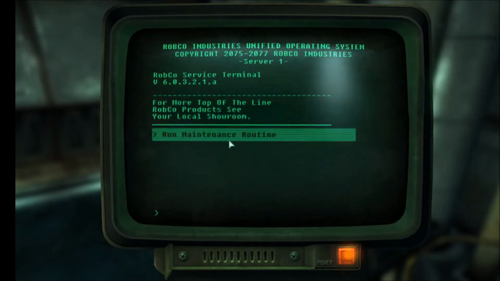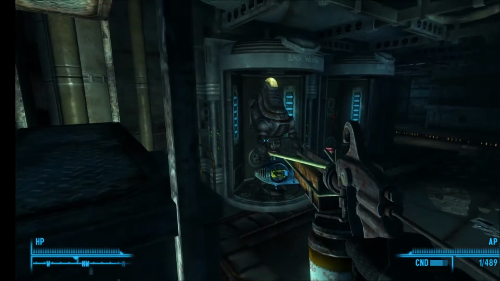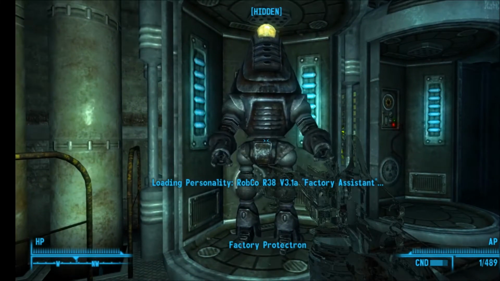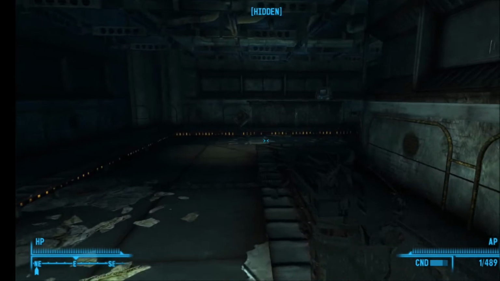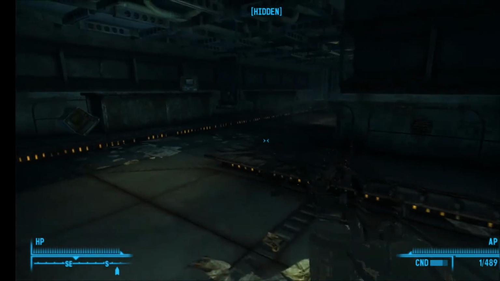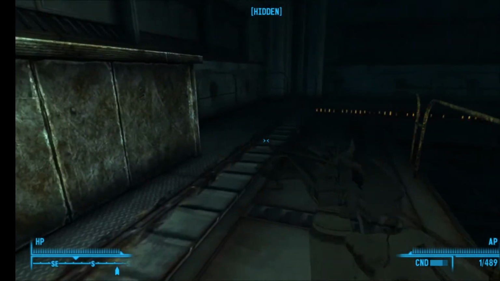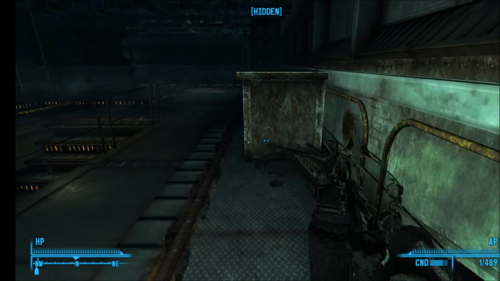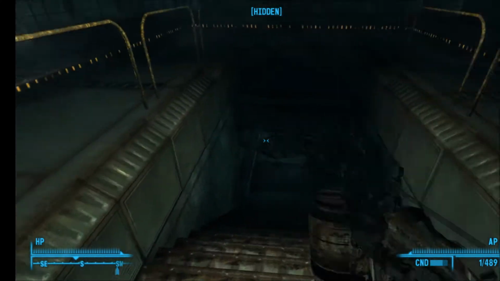Is this going to give me the robot? Oh, that could be a problem. Oh yeah, you're waking up. Personality. Robco, R38. Okay, I think you're gonna be friendly to me. So I will let you bobble through and try and take out some of these Nuka Lurks for me, I should say. Anything else up here? Didn't look like it, and well, yeah, nothing up there. All right, I guess we're going down.